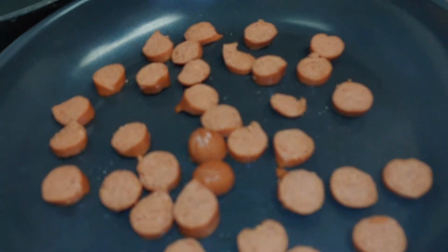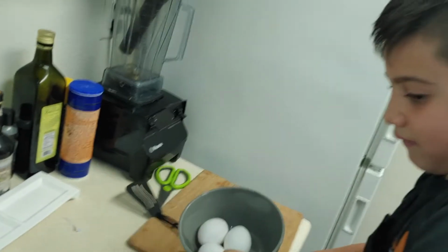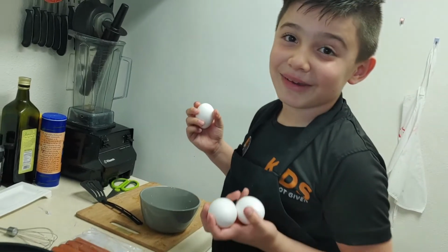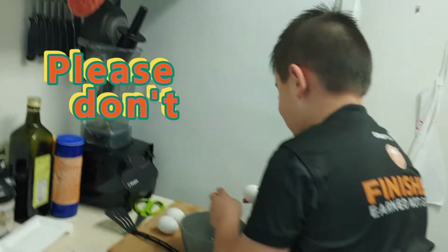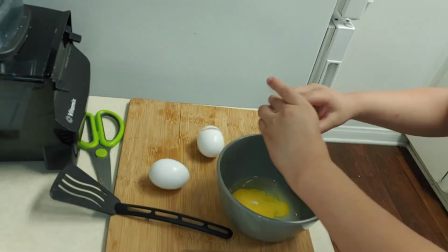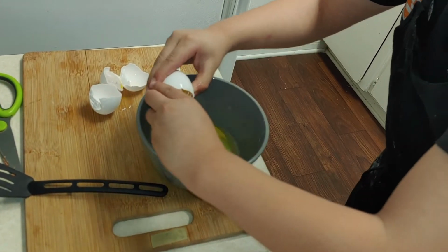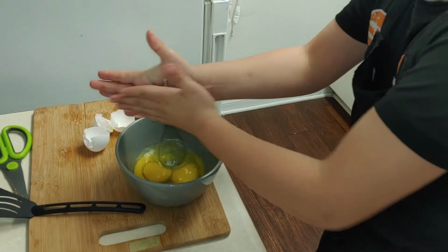And now we are going to crack the eggs. Let's get the eggs out. I was about to crack some eggs with extra eggshell. Give them a good hit. That one was flashy. And I like to call myself the egg whisperer.